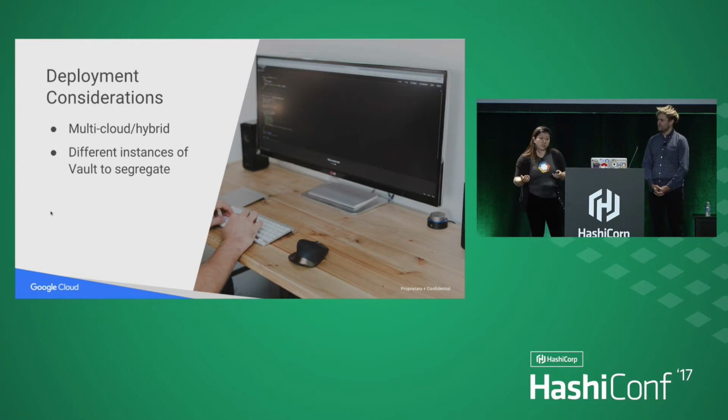Some people actually are doing multiple Vault instances, which is maybe unadvisable, but it's less common, but we have seen people use it. Overall, this sort of gets at where do you want the root of trust in your secrets to be? We'll focus on the use case where you're all in GCP and you're running a single Vault shared by all of your applications.